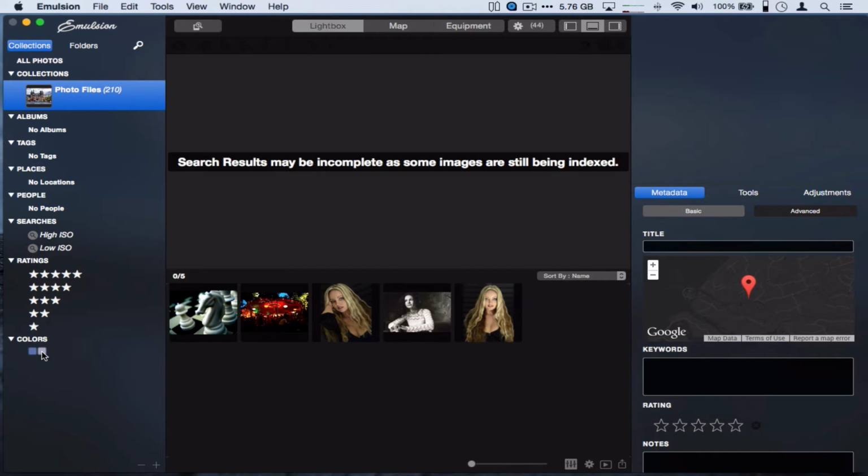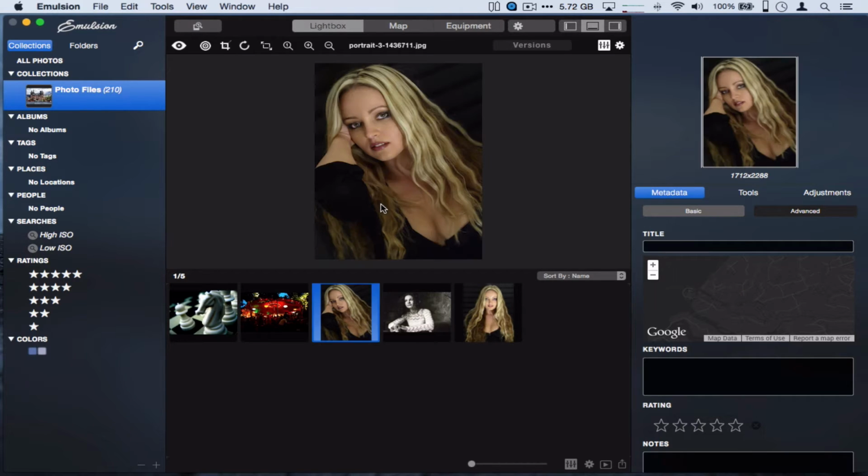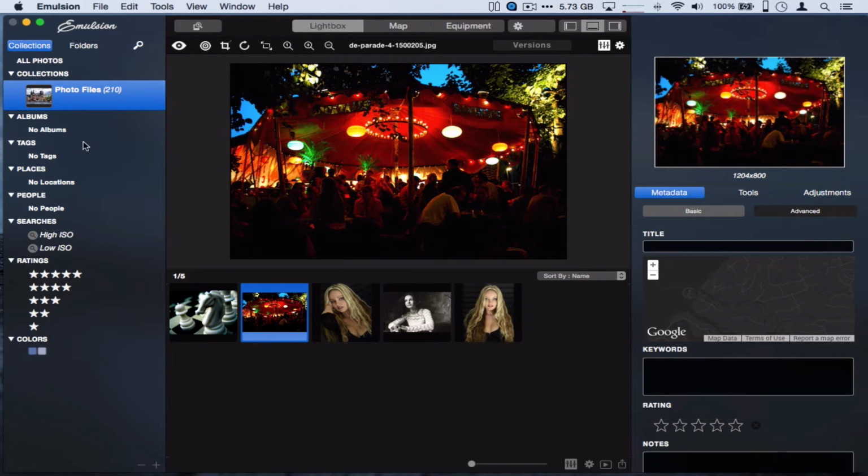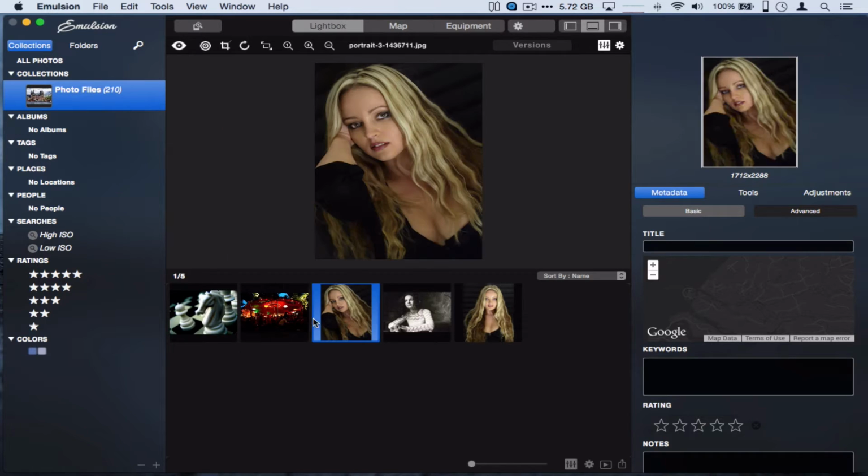Images are still being indexed. Okay. Still indexing some images. Go back to my photo files. Okay.